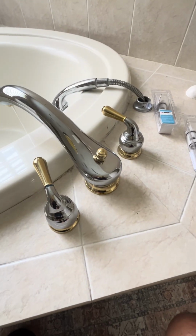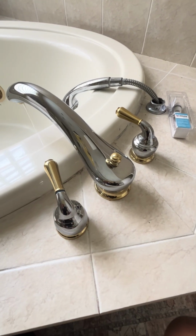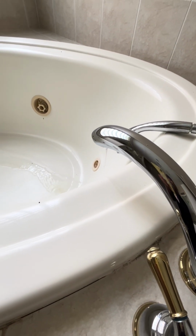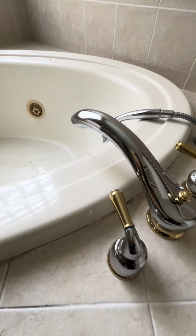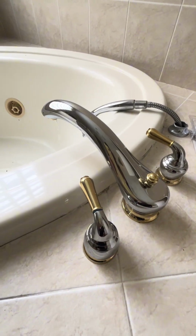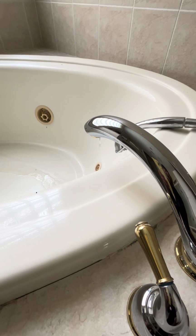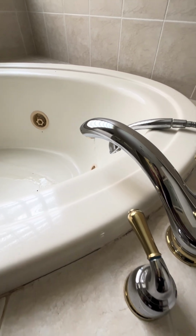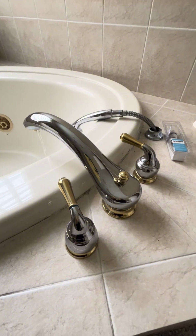All right, first what I did for the moment is turn the handles, both of them on, to get any remaining pressure out of the line, so we can go ahead and get these to come off. So we're down to a few drips now. It's trickling down. So as soon as that line is clear, we'll go ahead and get these off.